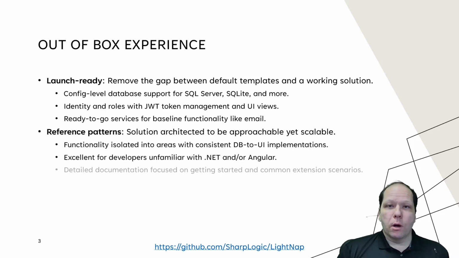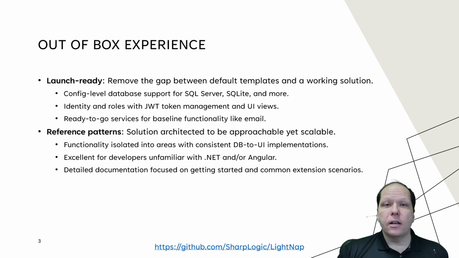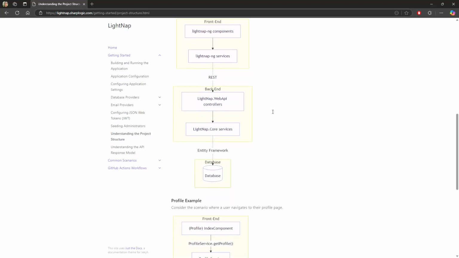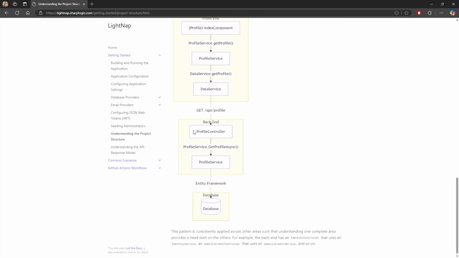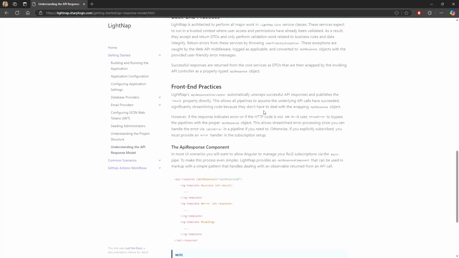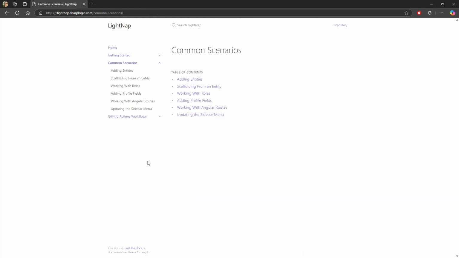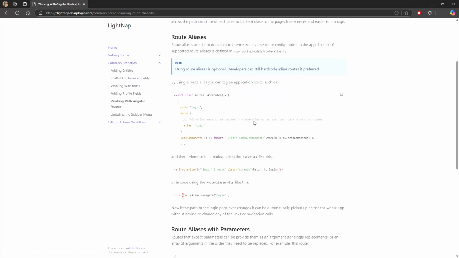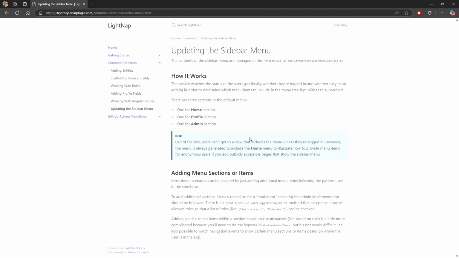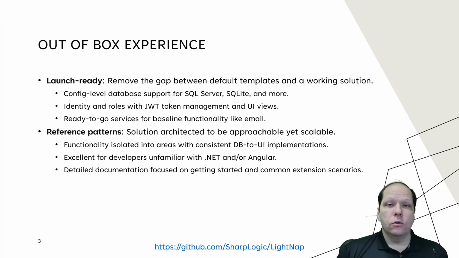The second part of what we want to provide are great reference patterns, because a lot of developers come from the .NET backend trying to build front-end stuff, or they're primarily front-end developers looking to build some more back-end stuff, and it can be tricky to see how data gets from the database all the way to those end-user controls and back. And so we provide reference patterns in the way we build the application and some of the videos we plan on doing to show how that stuff can flow all the way through the system back and forth in a consistent way, so that any developer working on your project will be able to extend that work, debug it, add new features, and so on. And so that functionality that we provide is isolated into what we're using as areas here.